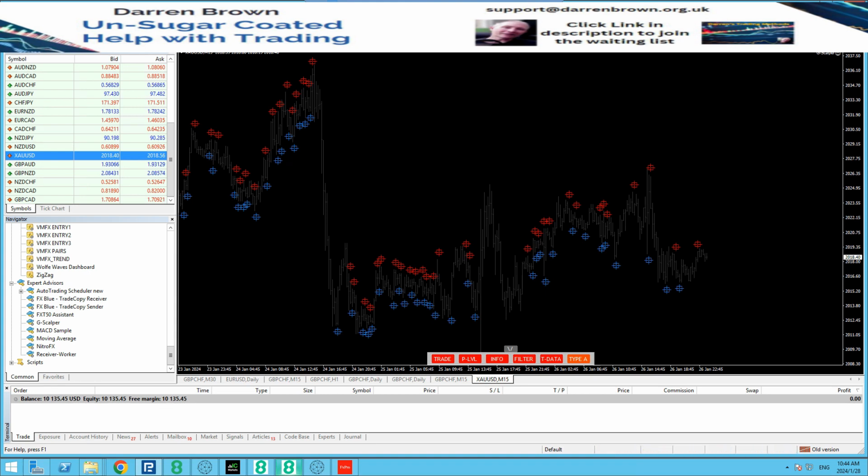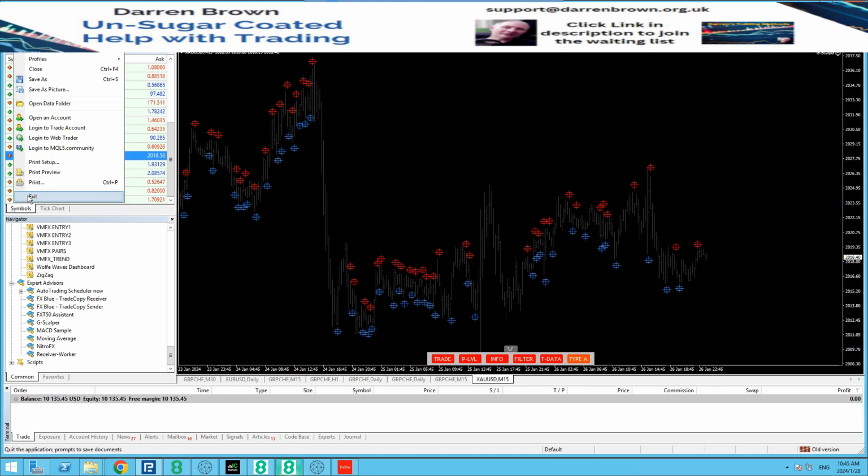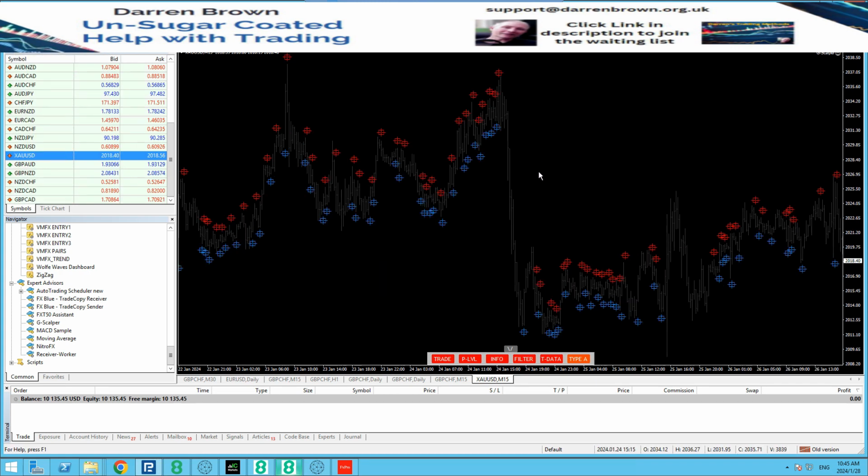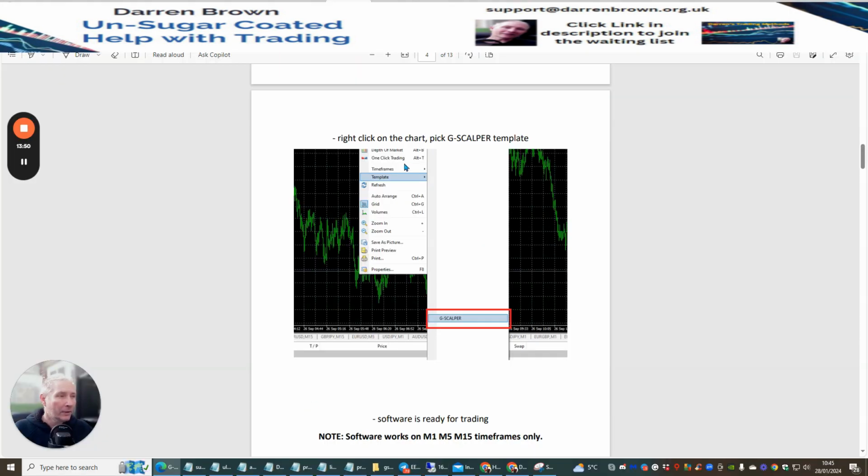If you do have any grey areas where this doesn't work, shut your machine off, okay, or just go to here, go to exit, and then reopen. Okay, and then what you do then is you're refreshing the actual page, and this is going to obviously help that system work. Okay, right, so what we're going to do now is we're going to go back to the actual chart here, and it's going to show you exactly what we've done.